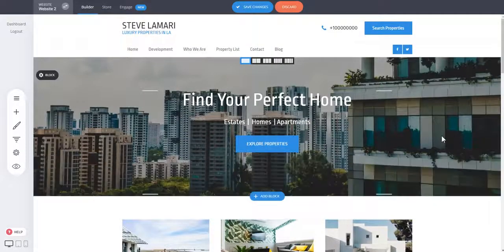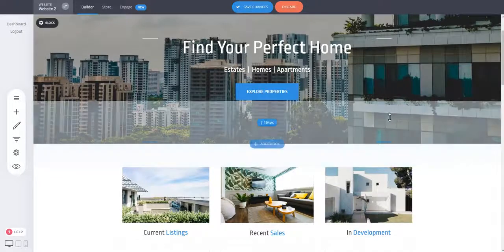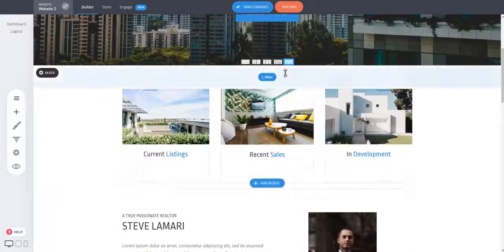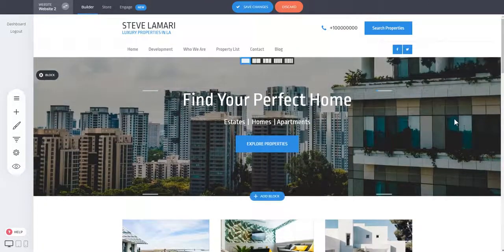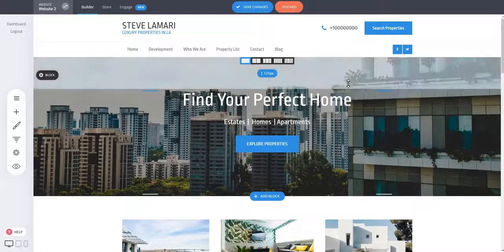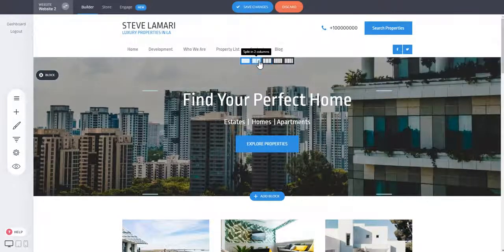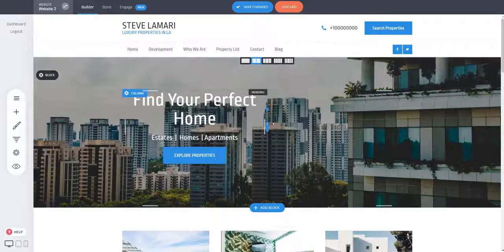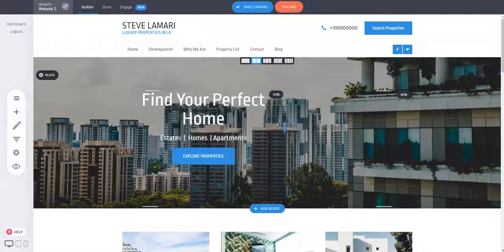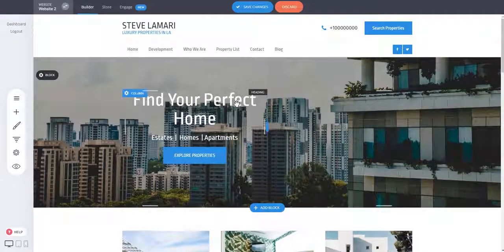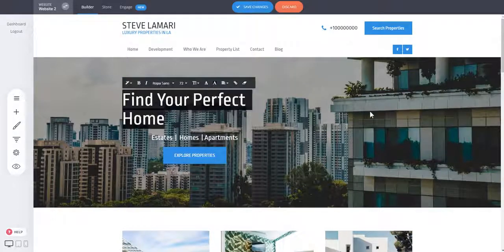The block itself can be split into different columns. Columns allow you to easily adjust the content and align it. So for example, here we have 5 columns, 3 of which are with content and 2 are just for spacing. In this case we have only 1 because we have all our content in 1 column. But if you click on the 2 column split, for example, you see that you have the column slider and you can adjust the width of each column. And here you can position the text on a different side.